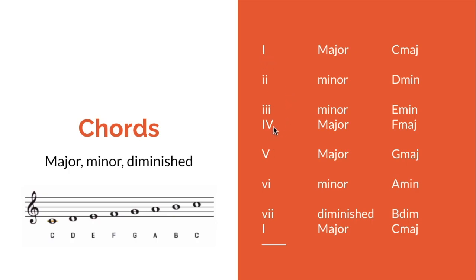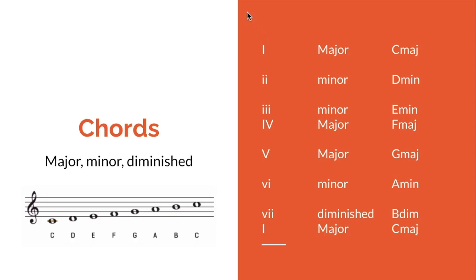First note, fourth note, and fifth note, or the first, fourth, and fifth degree of the scale gets a major chord. So if the first chord, the fourth chord, and the fifth chord are major, we can see here that the second chord, the third chord, and the sixth chord are minor, okay? So 1, 4, and 5 major, 2, 3, and 6 minor, and that leaves us with our final chord of the scale, the 7th chord, which is what we call a diminished chord. And that's pretty much the rule of chords in the major scale.